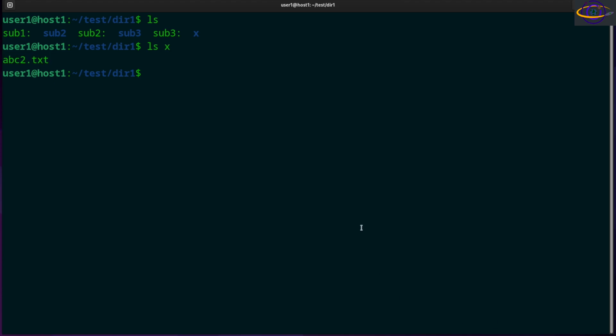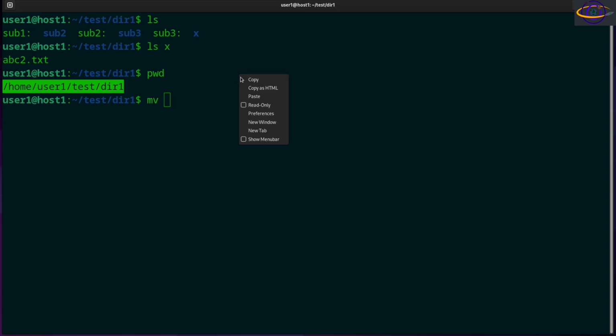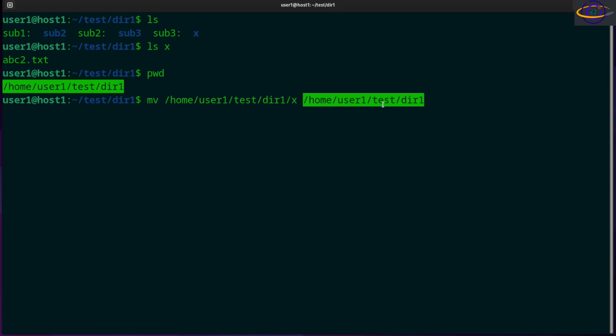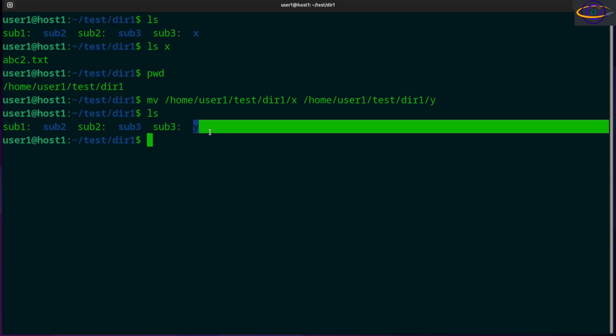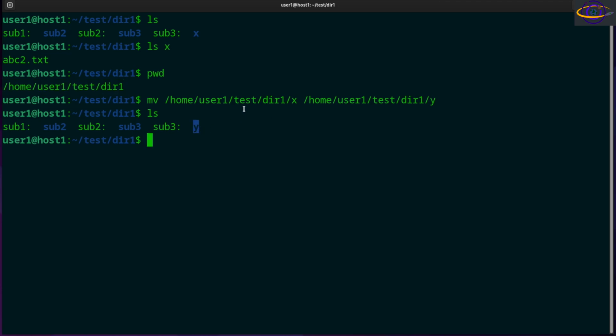So what else can we do? You can also specify a full path. So for example, you could say mv. You can specify the full path like this. You can say X. You could say path Y, right? So now we've basically renamed the directory X to Y, specifying the full path like that. Now that would make more sense if you were putting it somewhere like maybe you wanted to put it inside your etc directory or something like that, if you had a use for that.